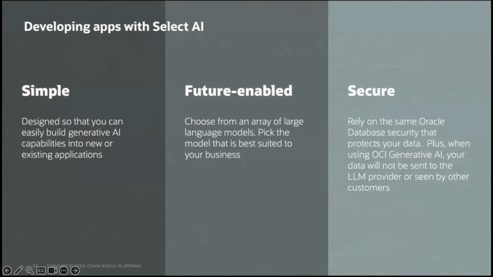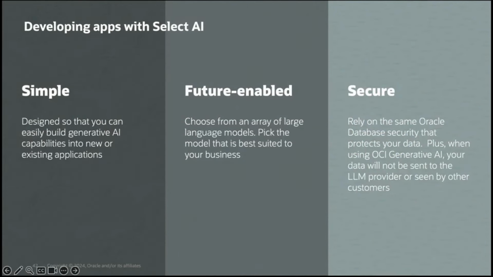When you develop apps with SelectAI, you're going for a simple solution because this is very simple to implement. You can take a look at the source code. If you take a look at Chat ADB, you can see how it was implemented. There's not a lot that you have to do as a developer on your side. It's basically interfacing with the LLM service and interfacing with the database, and that's it.